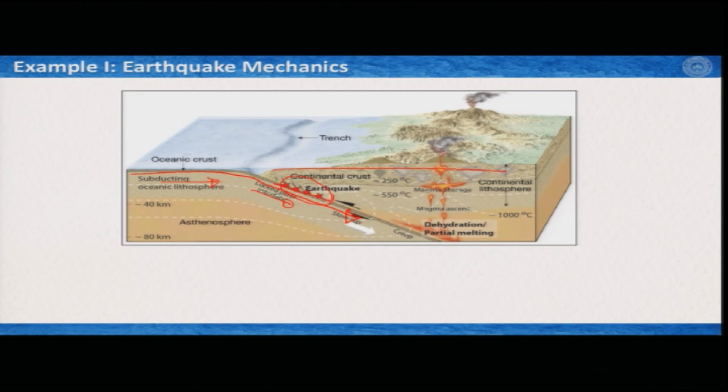So, at this place there is a significant amount of friction. So, there is some sort of resistance. Now, when this block is continuously pushing to go down, because of this resistance it cannot move immediately if there is no creep happening. Now, in such a setting, at this region this plate is accumulating a significant amount of elastic strain.